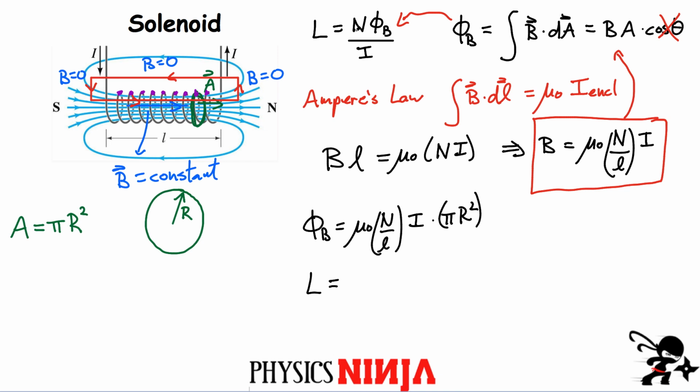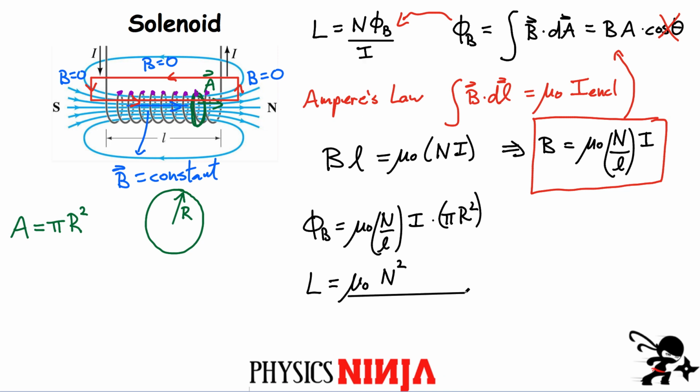Okay, and now the last step is the inductance. So I'm going to group together. Notice there's an n here in front, and there's another n over here. So you're going to have an n squared term. Now look what happens. I have current in the flux, and I have a current here in the denominator. Those things will cancel out. So the inductance never depends on the current.